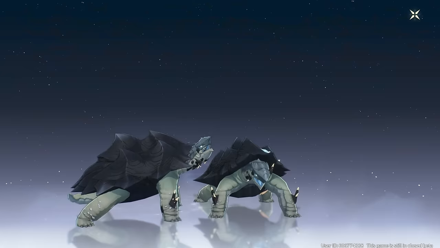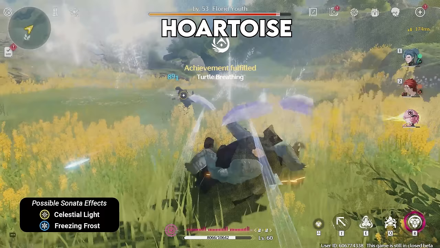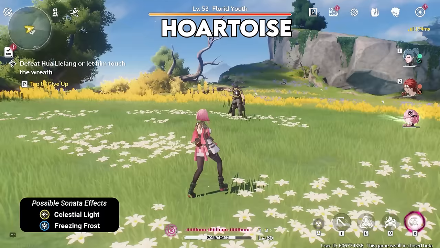The Hortoise is the funniest of all the echoes and even comes with its own achievement the first time you cast its skill. It does absolutely nothing and enemies can hit you around like a pinball. You can remain this echo for quite a long time and slowly regenerate HP while transformed into this echo.